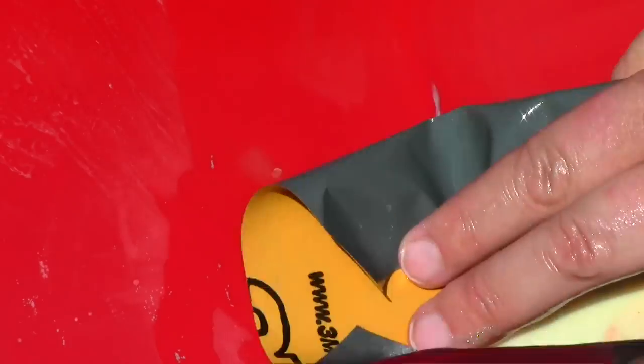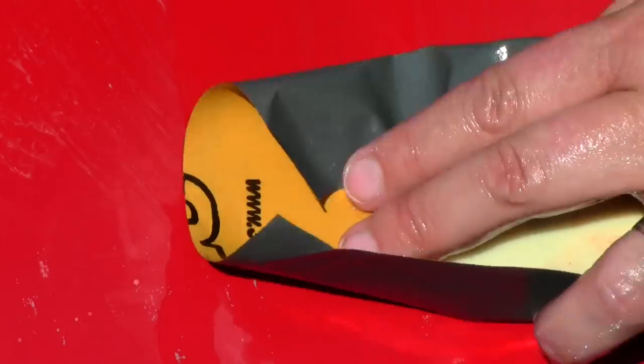Correct. You see, I'm trying to get this to where it's at the same part, and I'm not even pushing down very hard. I'm being real careful, because I don't want to scratch up the rest of this hood. I mean, just with that 600, I'm going to have to touch that up.